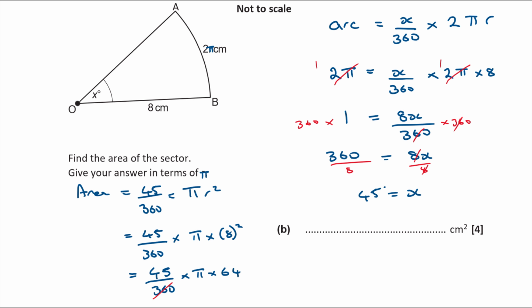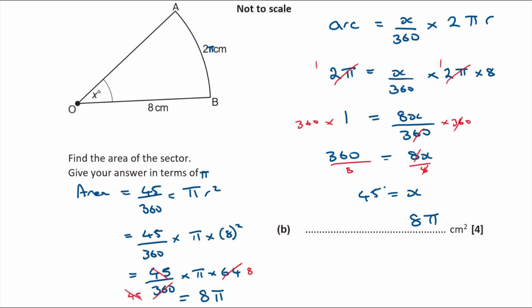So we know that 360 divided by 8 is 45, because we just found that a minute ago, isn't it? So if I divide 360 by 8, I get 45. If I divide that by 8, I'm going to get 8. So just dividing top and bottom by 8, aren't I? And then I can cancel that 45 into the 45, and it just leaves me then with 8 pi. So my answer then is 8 pi.